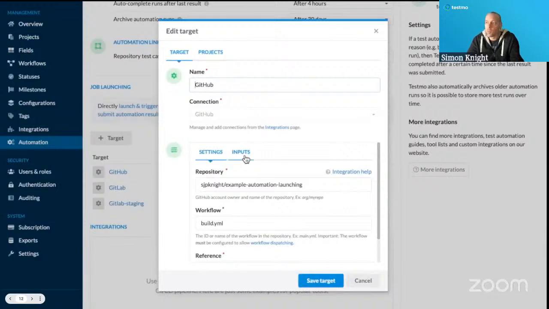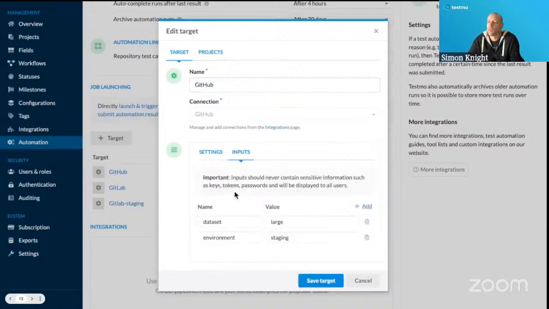And we define those things in this tab here. So you can see in this target, I have specified that a data set and environment variable be passed to my GitHub Actions workflow. And they have values of large and staging accordingly.